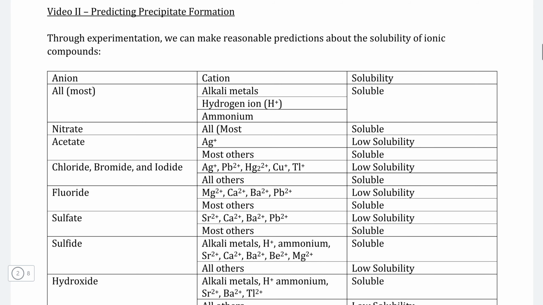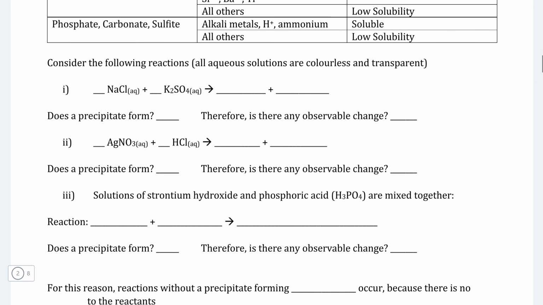We recognize that an ionic compound is made of a positively charged ion and a negatively charged ion, and we simply match one cation with one anion, and based on experimental data collected over however many years, we can predict with reasonable certainty whether we are not going to see any precipitate form, or whether there is an expected precipitate that is visible. Now, the easiest way to make use of this table is actually to take a look at a few double displacement reactions and see what kind of precipitate is formed, if any.